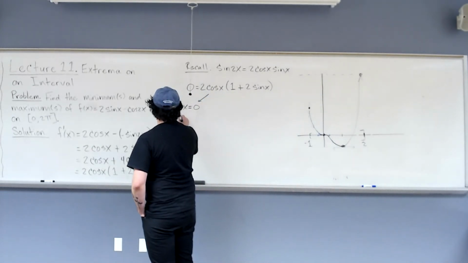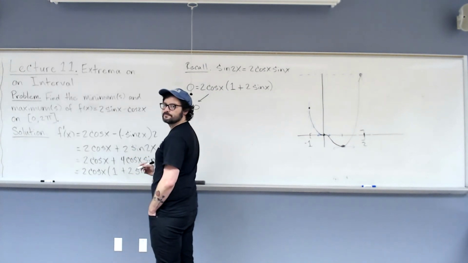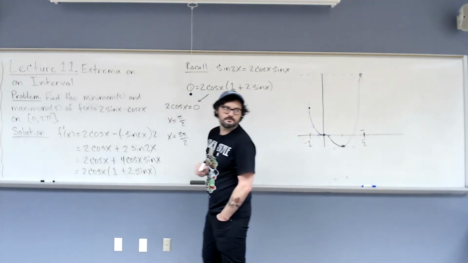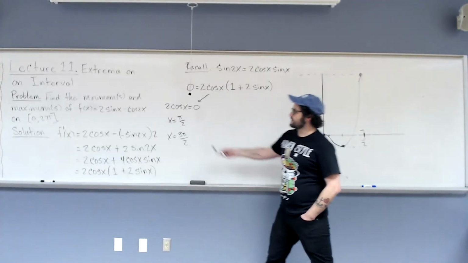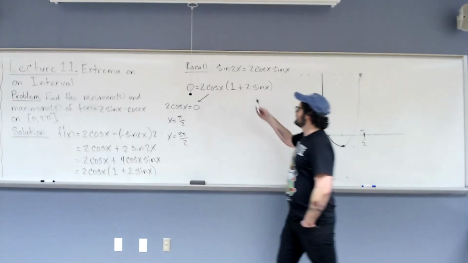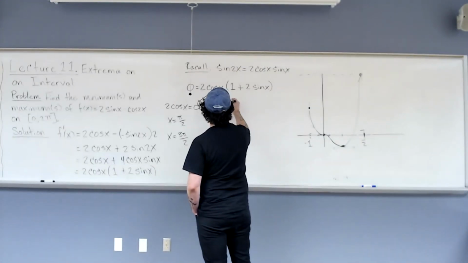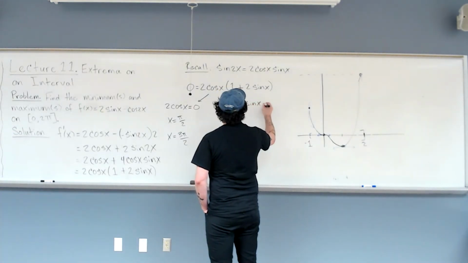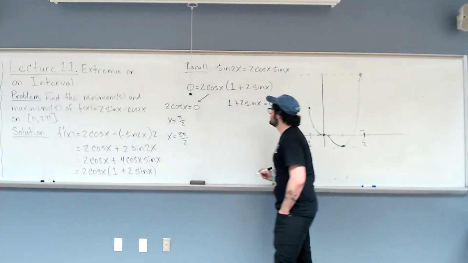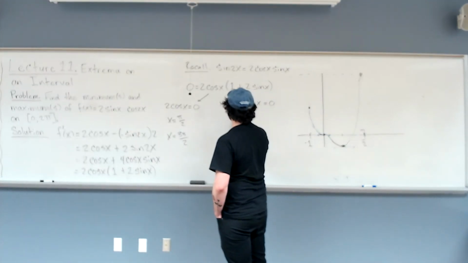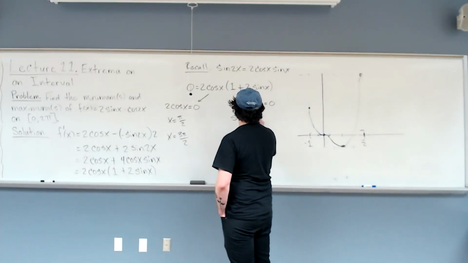X is equal to pi over 2, and 3 pi over 2, exactly. So when x is equal to that, that's equal to 0, which implies this whole thing is equal to 0. Next up, this one. Which means we want values of x when this is true.